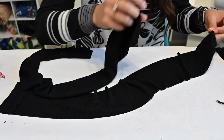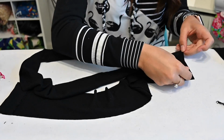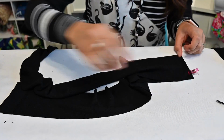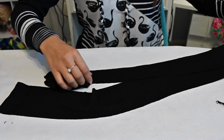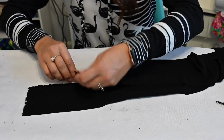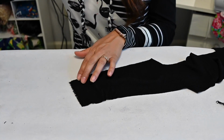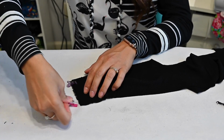Man, this fabric is so hard to tell which one's the right side and which one's the wrong side. And if I can't tell this close up, like I'm looking and staring at it, then I just don't think it really even matters. Make sure your ruffles are not twisted when you're attaching them together. If they're twisted, then it will come out twisted and it will not work. So then we're gonna sew those raw edges together as well.